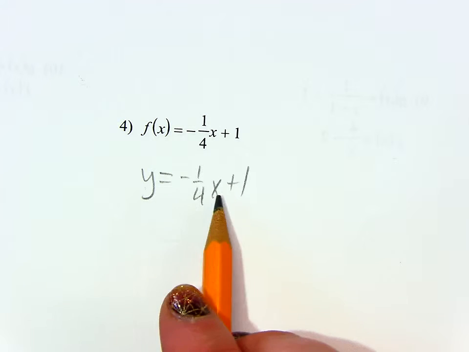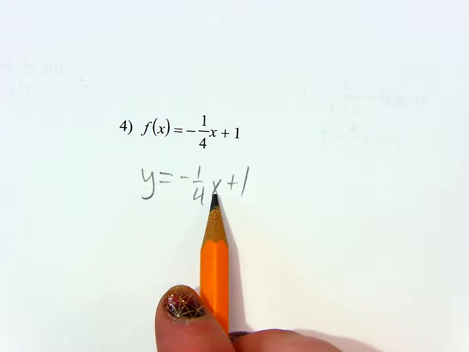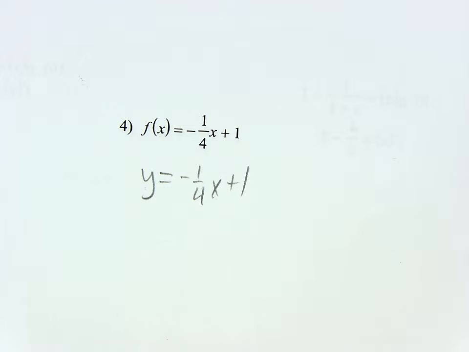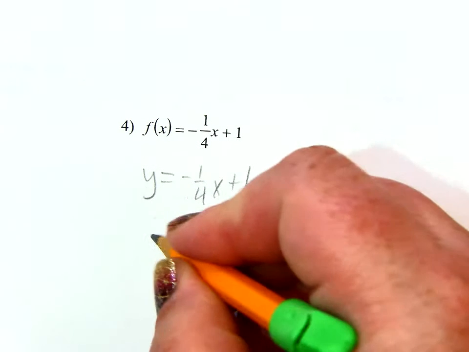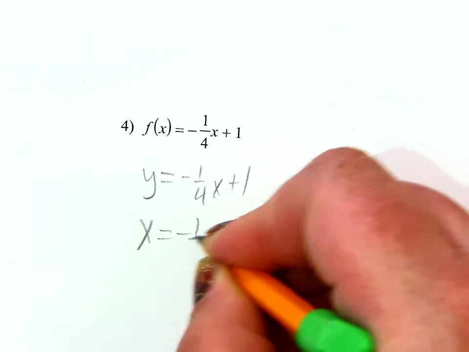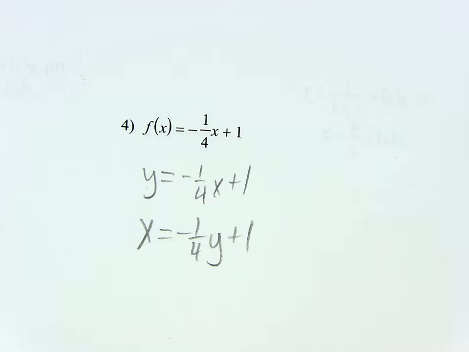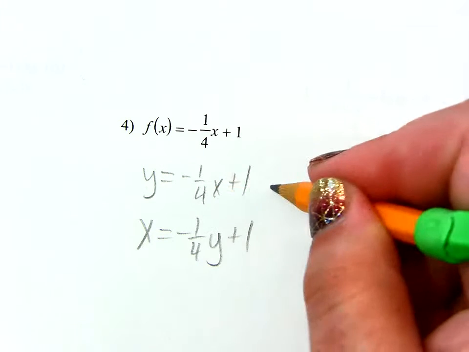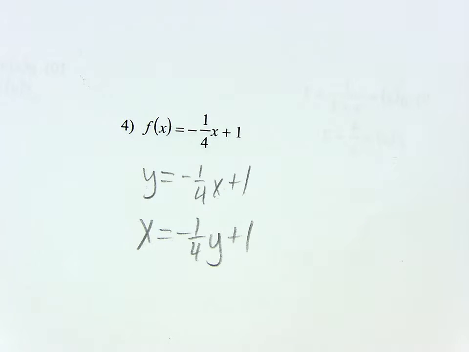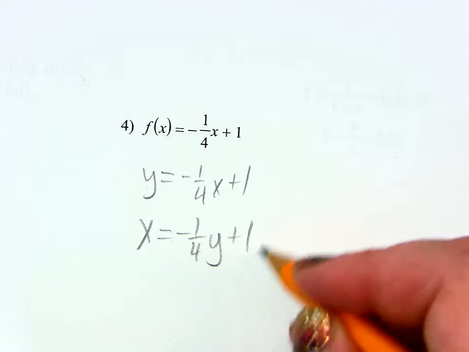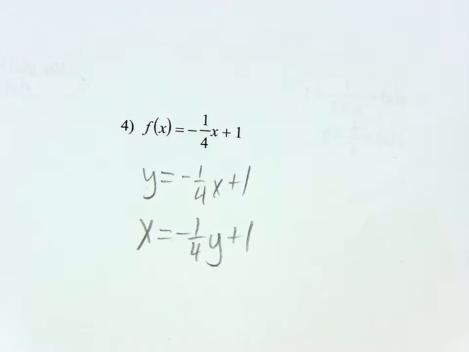Does y become negative again though? Well, it's going to do whatever it has to do in order to get y by itself. Oh, so yeah, subtract. So let me see. So first everybody wrote this, right? Yeah. So step 1, literally you write the same exact equation, you just swap x and y. You just switch the letters x and y. Everything else stays right where it is. And then I just solve this for y. So I got to get rid of the 1 and I got to get rid of the negative 1/4.